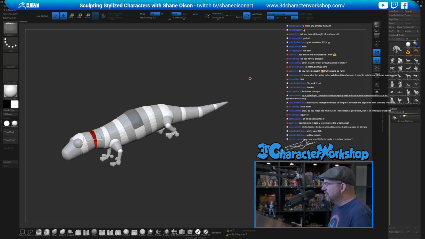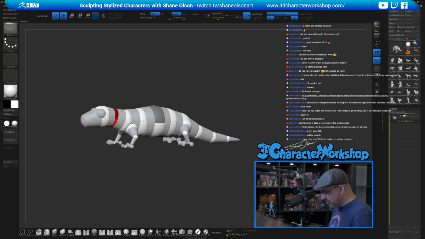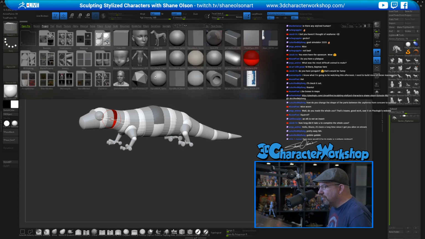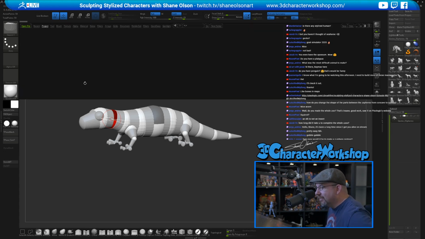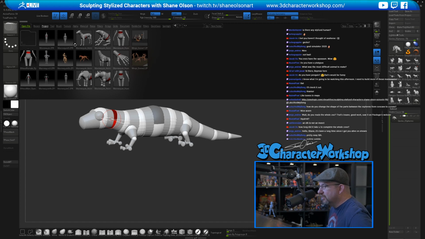Are there any stylized humans? More. So the humans already come with it right now. You can go get them right now, and if you look in Mannequin, you can see them. And the reason I didn't do an elephant or a rhino or a giraffe or a frog is because they're already in here. So you won't see those in my list, but they'll be added to.